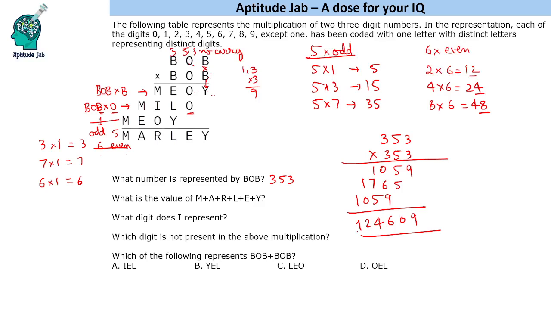Now the next question is what is the value of MARLEY. So we will add these: one plus two plus A plus R plus L plus E plus Y, that is thirteen plus twenty-two. So the answer is twenty-two.